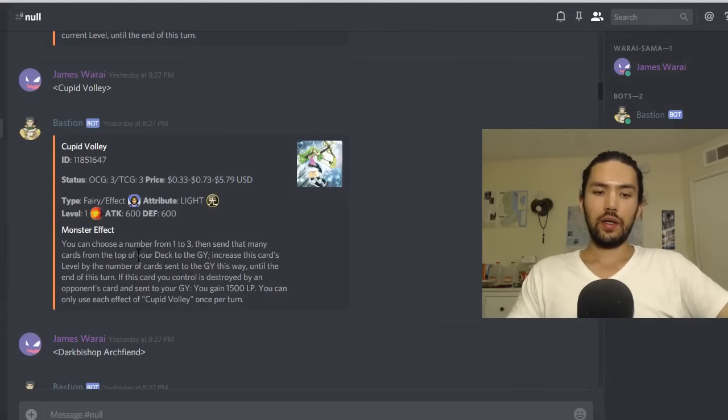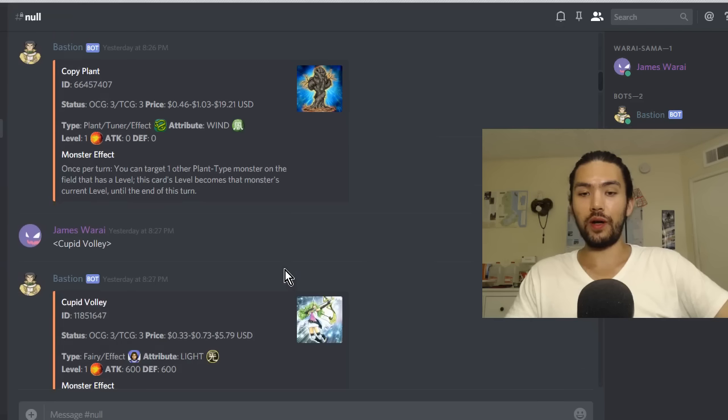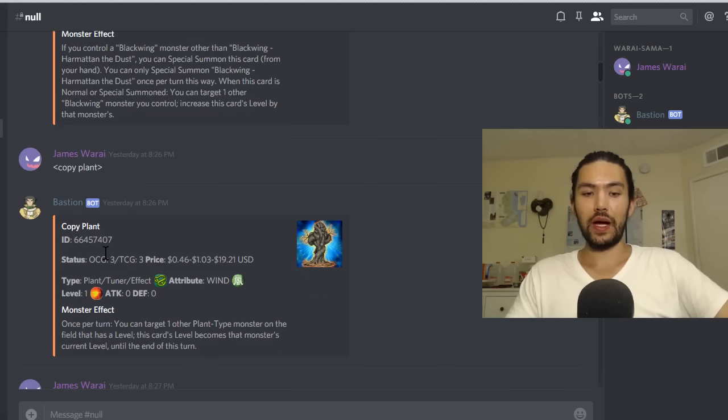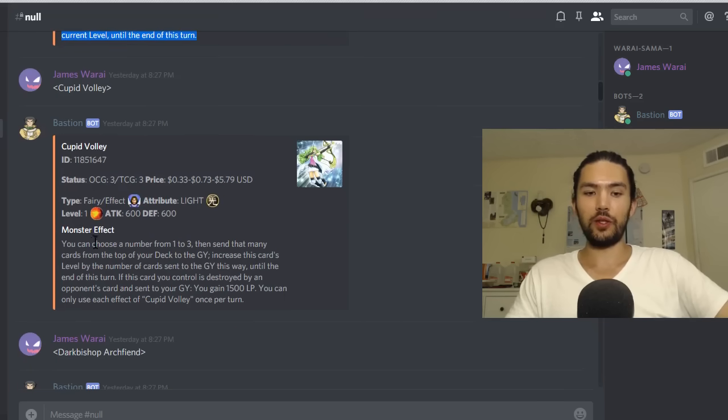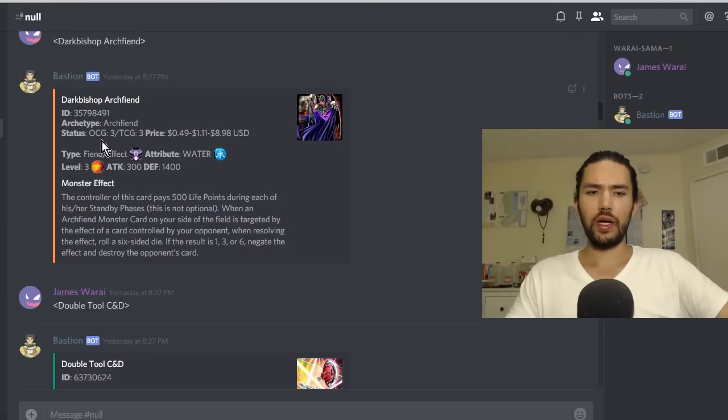And this one's neat. Cupid Volley, a green-haired archer. You can choose a number from 1 to 3. Send that many cards from the top of your deck to the graveyard. Increase this card's level by the number of cards sent to the graveyard this way until the end of this turn. If this card you control is destroyed by an opponent's card and sent to your graveyard, you gain 1500 LP. Revival for Sylvans. Copy Plant does plant stuff, and then Cupid Volley, I think that excavates, right? If the Sylvans are sent to the graveyard, then they get their effects off. So anyway, Copy Plant, Cupid Volley. Looking forward to it.